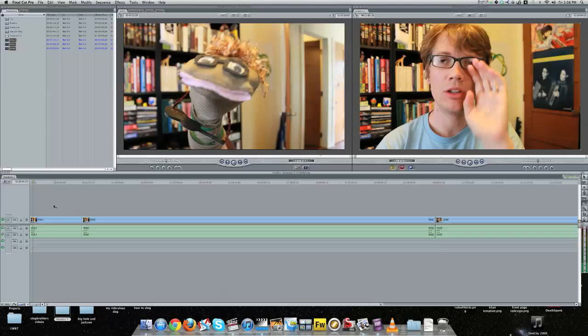So basically there's only 2 tools that I use a lot. There's the B, which is the blade. It's like a razor blade, and there's the A, which is just select. So I push B and A a lot. My B and A buttons are probably going to break before any other buttons on my keyboard. So pushing up my glasses, because I'm always pushing up my glasses. So I make my cut generally right where I start making noise.